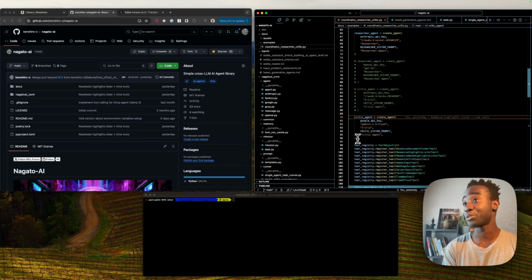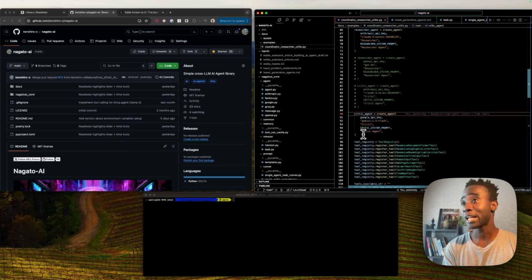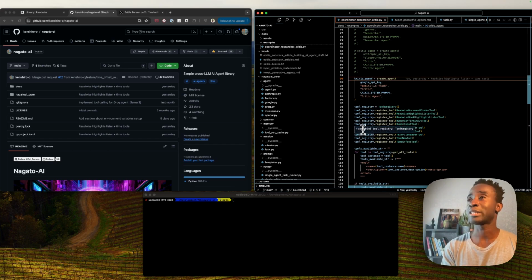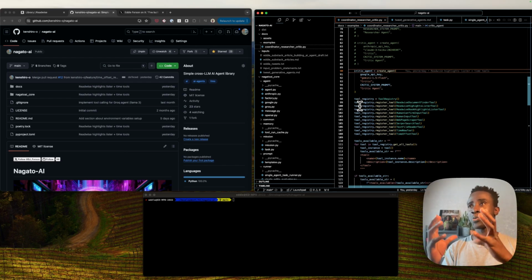You can change it to whatever you want on your end as well. As I said, you could use Llama 3, you could use one of the Claude 3 models, you could use GPT 3.5 or GPT 4 or GPT 4o, really up to you. As you know, with agentic systems or AI agent systems, you give agents a set of tools so that you can extend their capabilities.